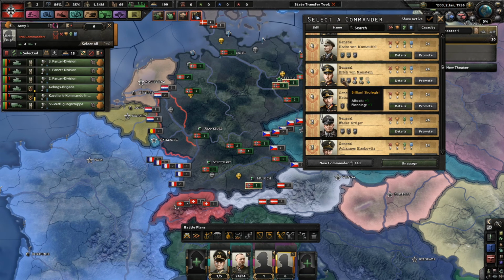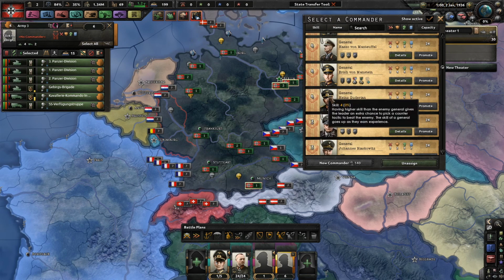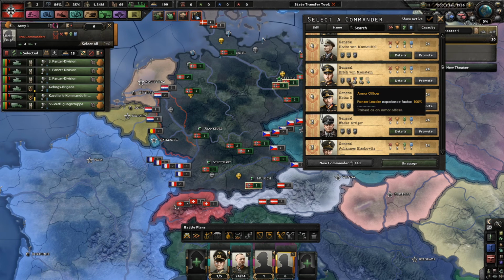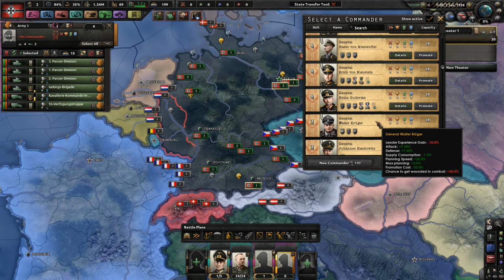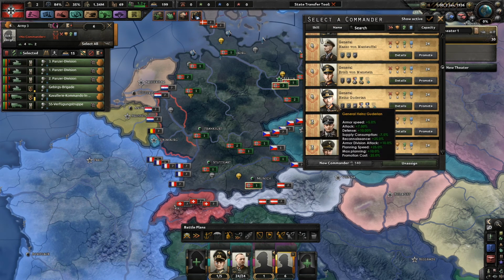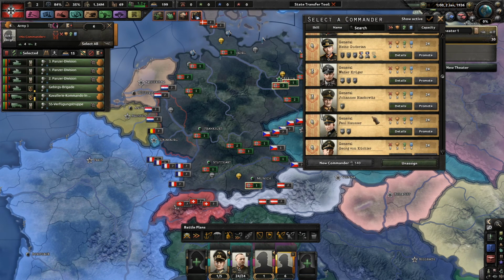I'm going to make use of the fact that he has brilliant strategies to give him the trait of aggressive assaulter, and I'm going to use him as my armor commander because as a Panther Leader he is more likely to gain Panzer bonuses quicker. And I'm going to use Heinz Guderian as my second Panzer General. Basically, you need maybe 3 at the very most. That would be quite a bit of luxury.